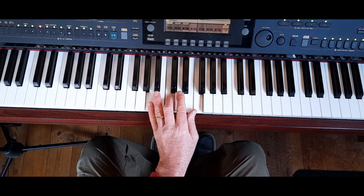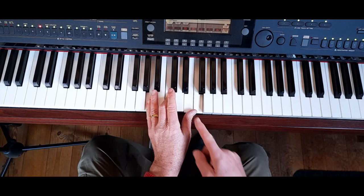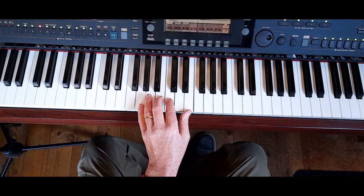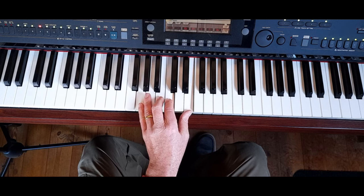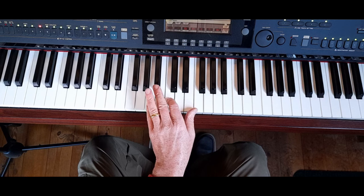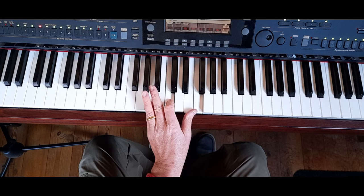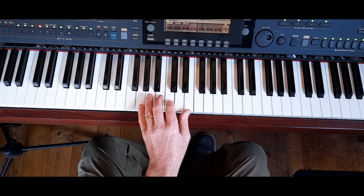Notice what fingers I'm using — it's not technically right because I cheat a bit. I put the thumb over the two notes. So we've got the C major 7 like that, and then to get to the F major 7 all we have to do is lift the fingers, move the little finger up to the A and the thumb over the E and the F in the left hand, if that seems comfortable to you.